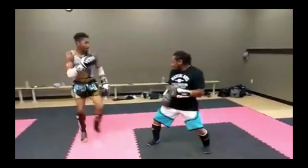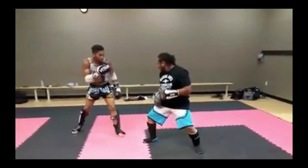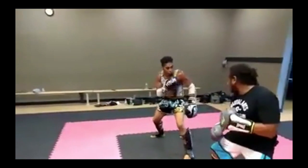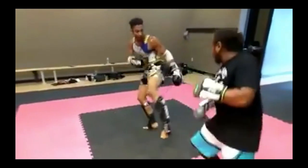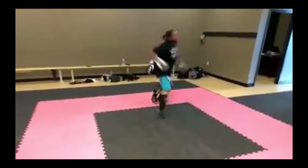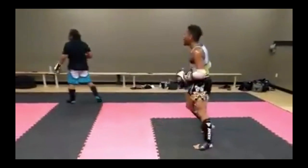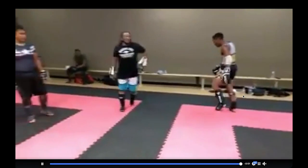Yeah, exactly. I like that. I like his little movement. I wish I could see more of going outward, because he can close the distance going towards his opponent. But there we go. He moved out of range just a little bit to set up that. You can tell he's much more comfortable with spin kicks. He must have trained that a lot.